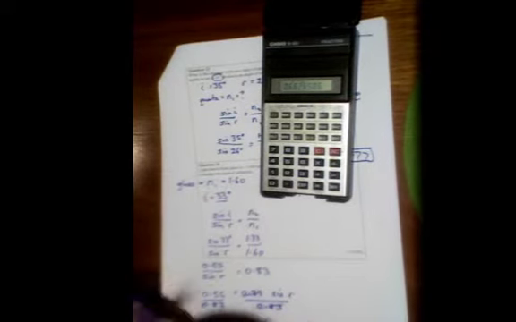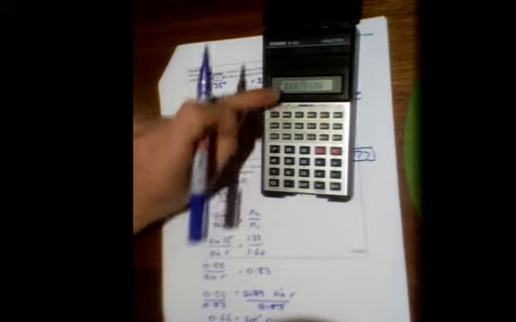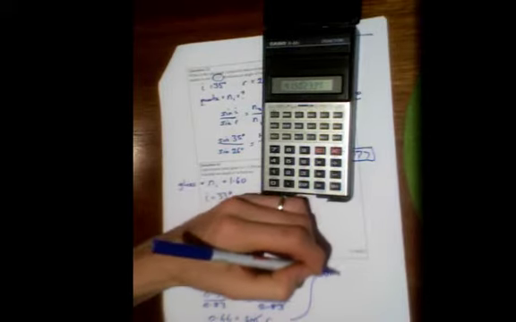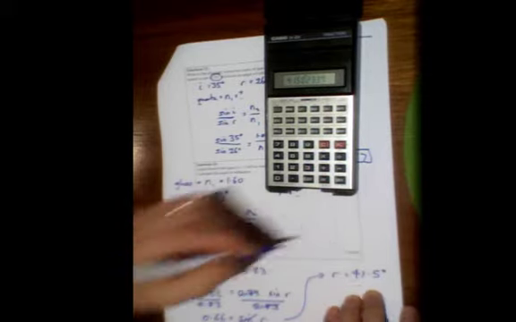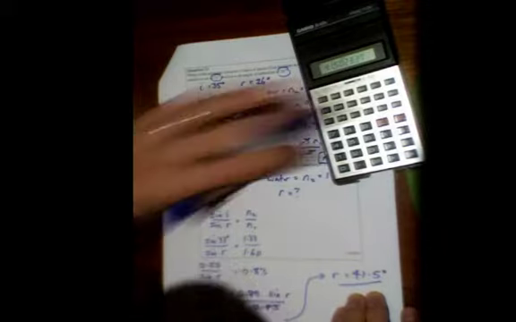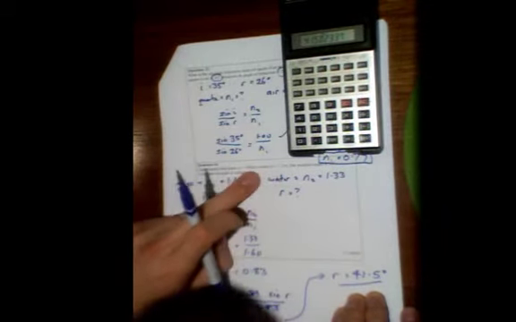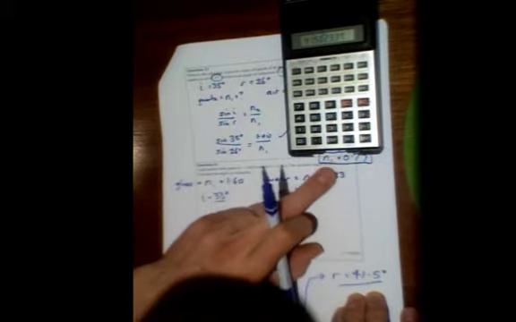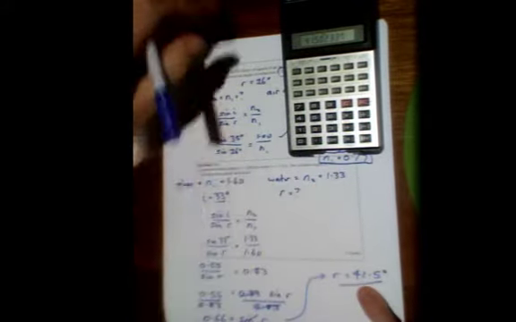Now to get r by itself, we need to do the opposite of sine, which is inverse sine. So we inverse sine that, gets rid of that. So we inverse sine this, 0.66 inverse sine. r equals 41.5 degrees. Okay, it's going from more dense to less dense, so it bends away from the normal. So if the incident is 33, our answer should be more than 33, so 41. So, okay, that's right.